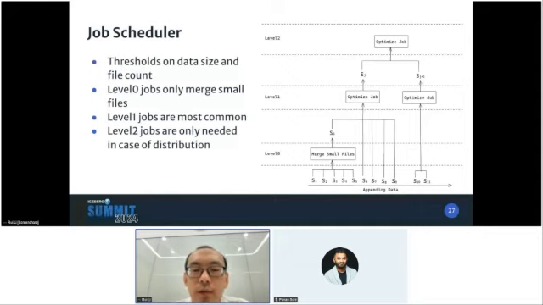Most of the time, we can stop with level 1 jobs because the output has all the optimizations we need and can be used to accelerate queries. But sometimes we will need another level 2 job. A level 2 job can only be triggered by outputs from level 1 jobs, and is only needed if a distribution is defined. The reason behind this is we may get a better cluster effect if we distribute with more data.